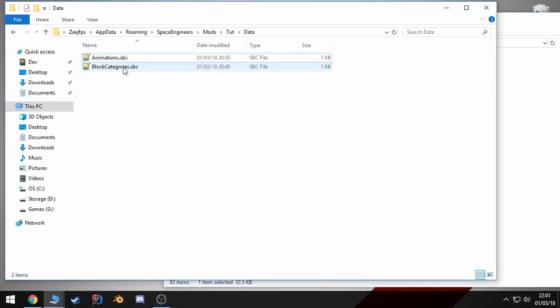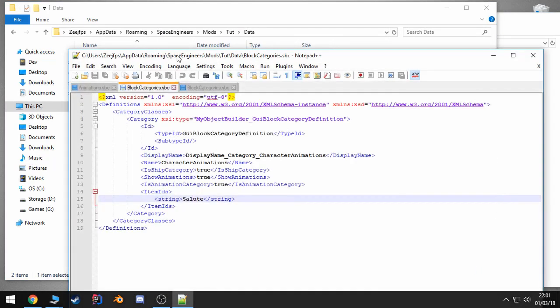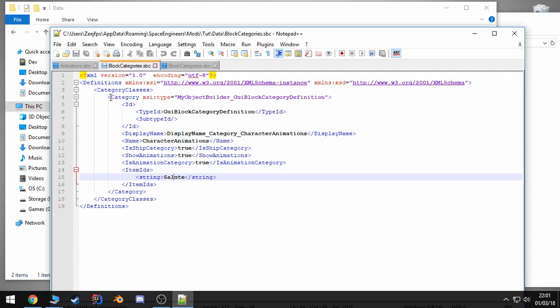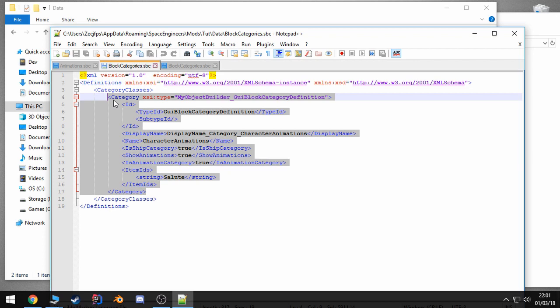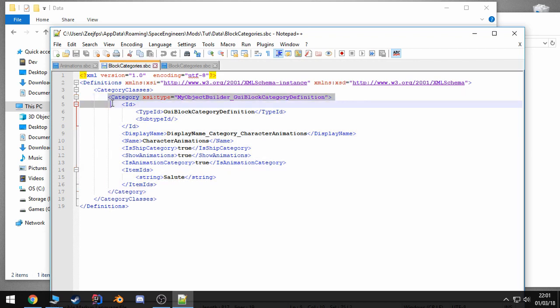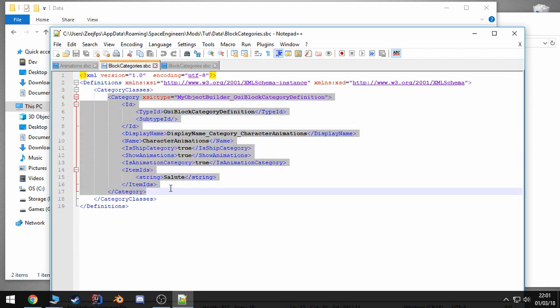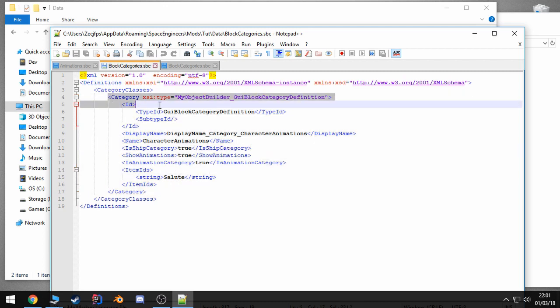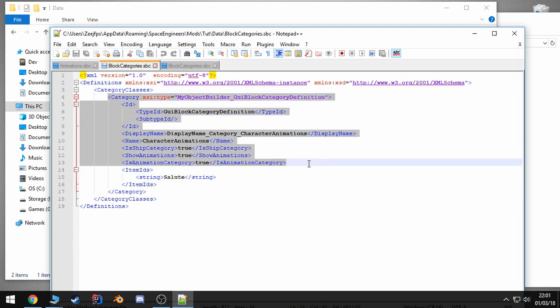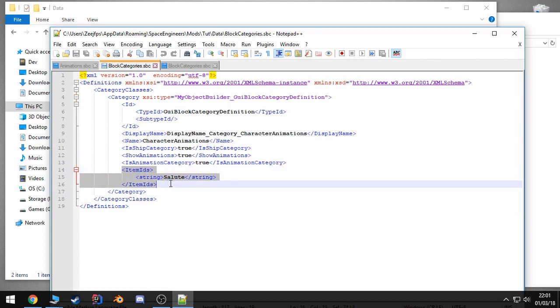So if we take a look at these files, first let's take a look at block categories. Essentially, this file defines what we will see in our inventory under the animations tab. None of this was changed. The only thing you need to pay attention to is the item IDs.